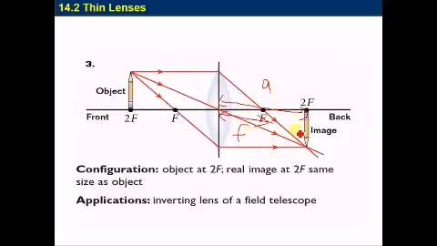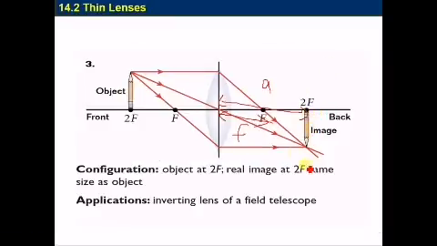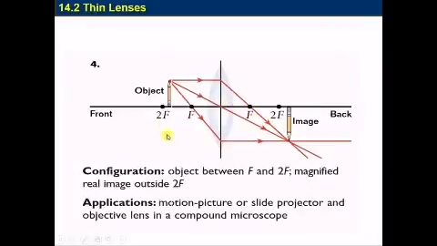Since it is the image produced, it is on the same side of refracted rays, the real path of rays. So Q is positive. What about the magnification? Since it's upside down, for sure magnification is negative. What about the value of magnification? Is it more than 1, less than 1, or equal to 1? What do you think? For sure it's equal to 1, since the image has the same size of the object.